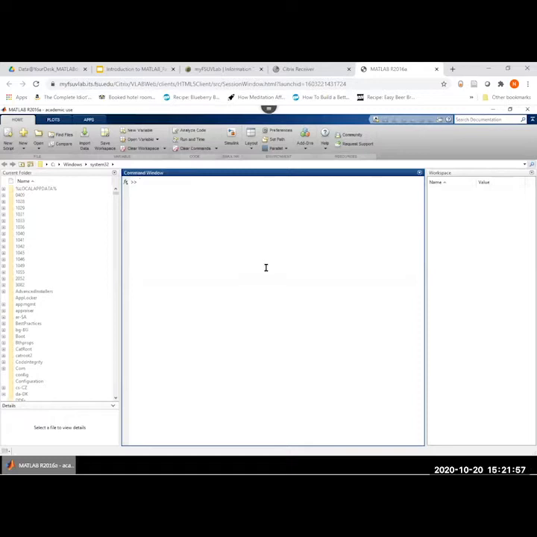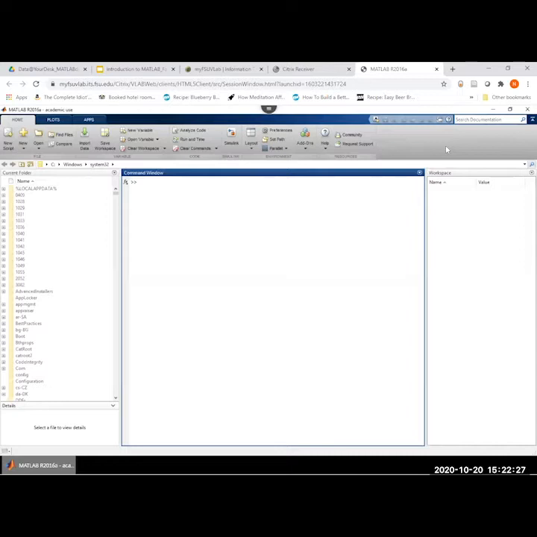I'll point out a couple of things that you'll notice when you first log in. The first one is the command window. This is your primary space in MATLAB where you're going to define functions, type in different commands, and define your variables. Those variables, when you define them, will get listed in this workspace over here on the right side of the screen.